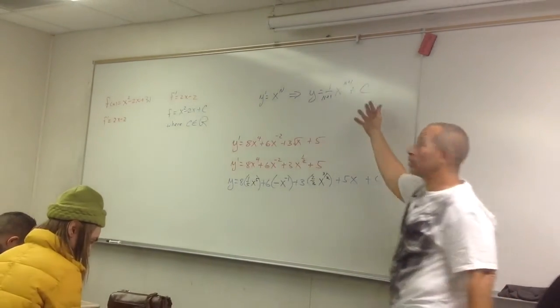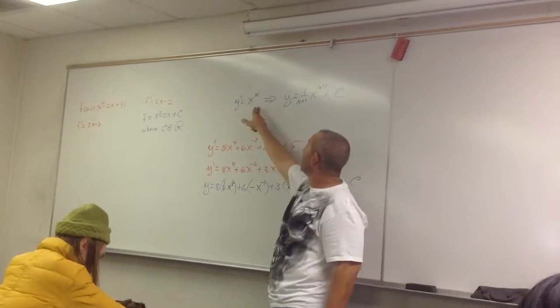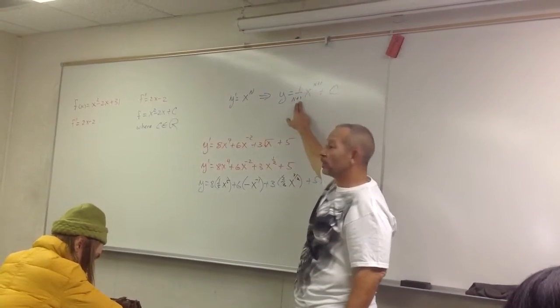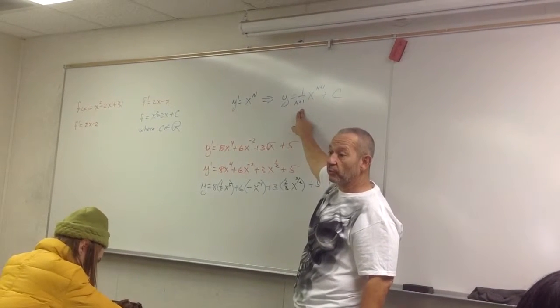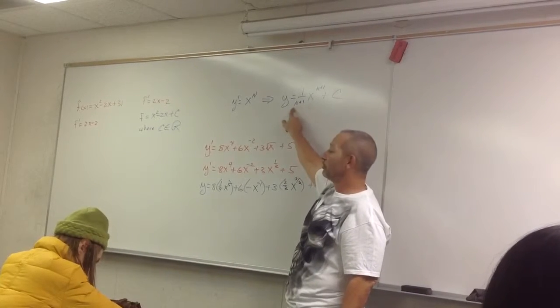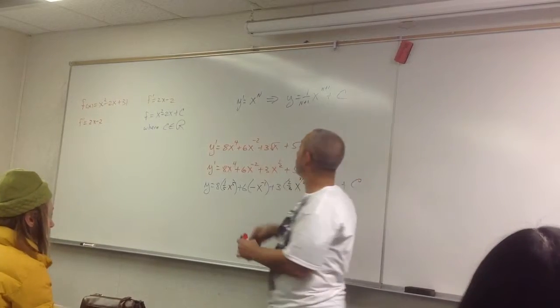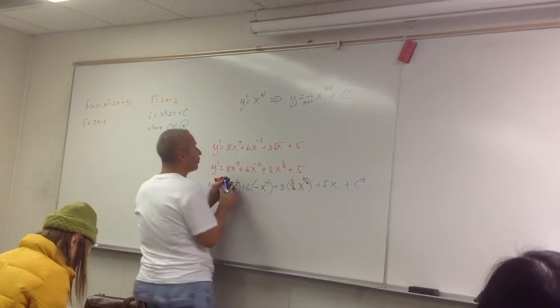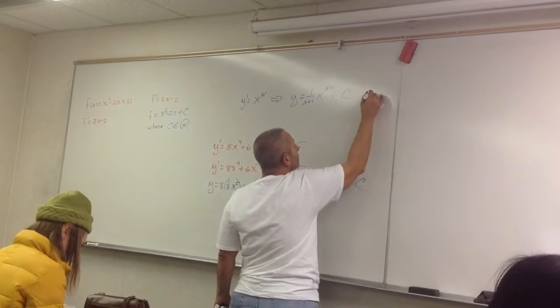So here's our first big rule of antiderivatives. When you want the antiderivative of x to the n, you add 1 to n and you multiply by the reciprocal of the new power. By the way, there's one power that this doesn't work for. What will give you a 0 there? Negative 1. So this works as long as n is not equal to negative 1.